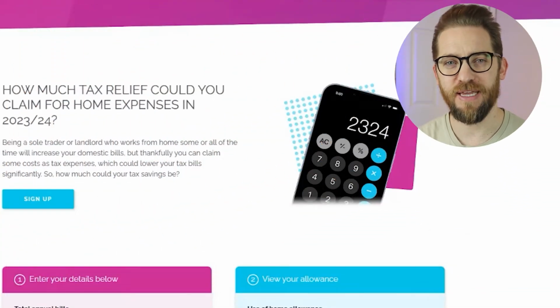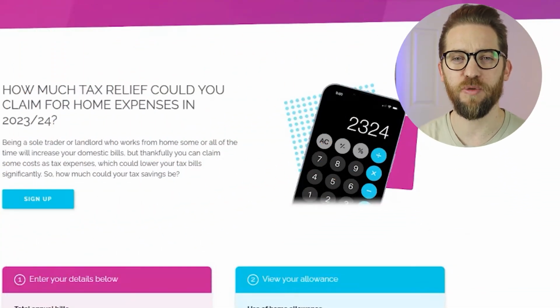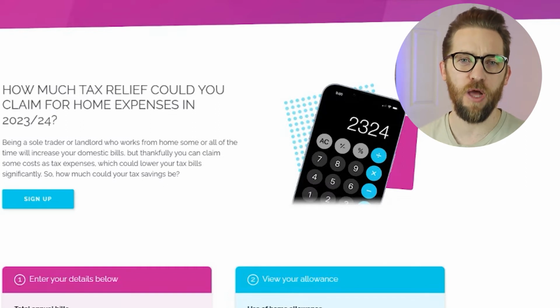And that is exactly what this online calculator from Go Simple Tax is going to help you to do. I'm going to link to this one down below. You can all go and access this one completely for free. This will take into account the number of rooms being used and the amount of time each room is occupied by the self-employment. So let's use it to run through a quick example.